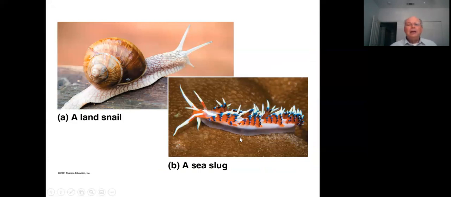nudibranch. Now, interestingly, some nudibranchs eat coral polyps, and you can see that this nudibranch is actually cruising across the surface of a coral formation. You can see the little polyps in here. So these eat coral polyps, and they take advantage of the fact that the coral polyps are cnidarians with those cnidocytes. And rather than digest the cnidocytes, they absorb the cnidocytes and they translocate them to these extensions on the back of the slug.